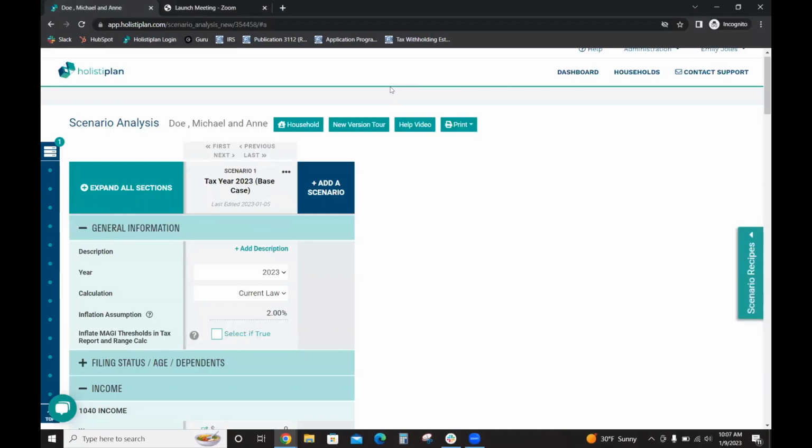Next, it may make sense for Michael and Ann Doe in their situation to potentially model what a donor advised fund scenario would look like, or a DAF. So these can be useful when there might be a situation in which a client wants to group multiple years of giving into one.